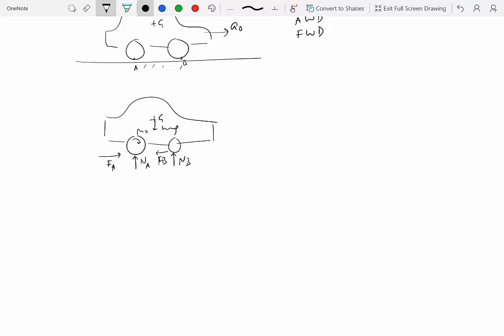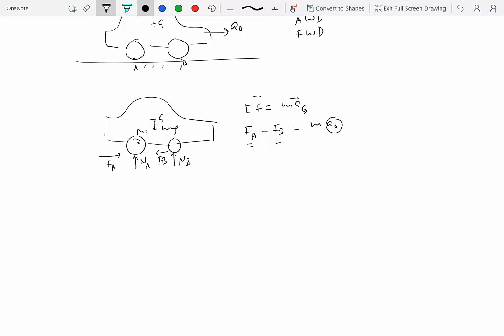If you were to do the analysis using Newton's second law on this car, you would simply say sigma F equals mass times acceleration of the center of mass. The forward direction force is Fa, and the backward is minus Fb. So clearly Fb is opposing that motion, and that would be equal to m times a0. This is just writing in the x direction. In the vertical direction, things are trivial because the normal reactions have to balance out the weight of the car. As long as Fa is more than Fb, you will have some non-zero acceleration.